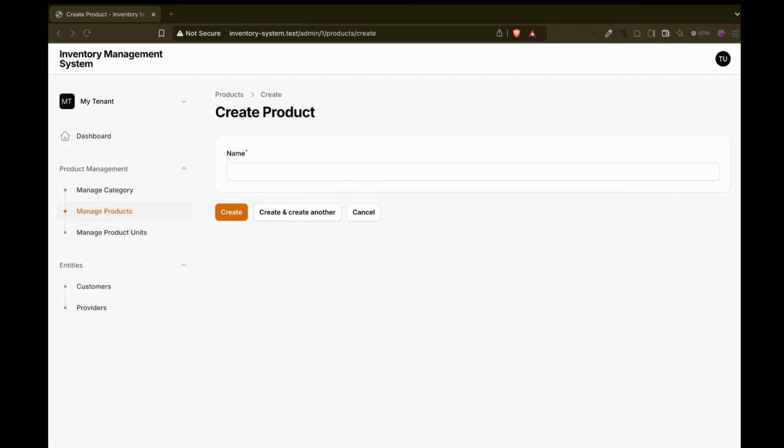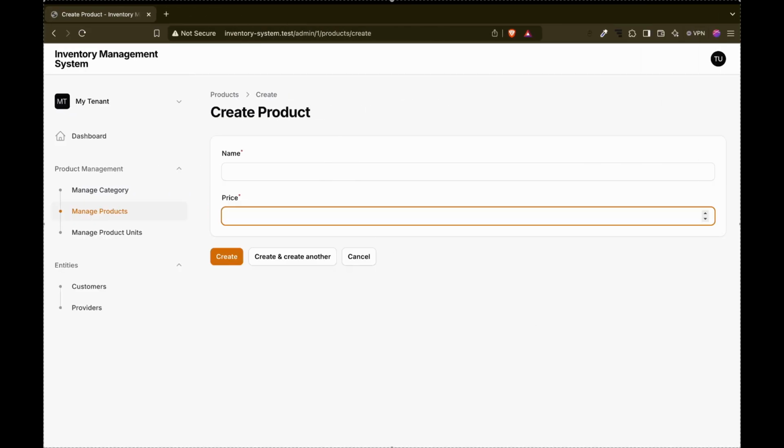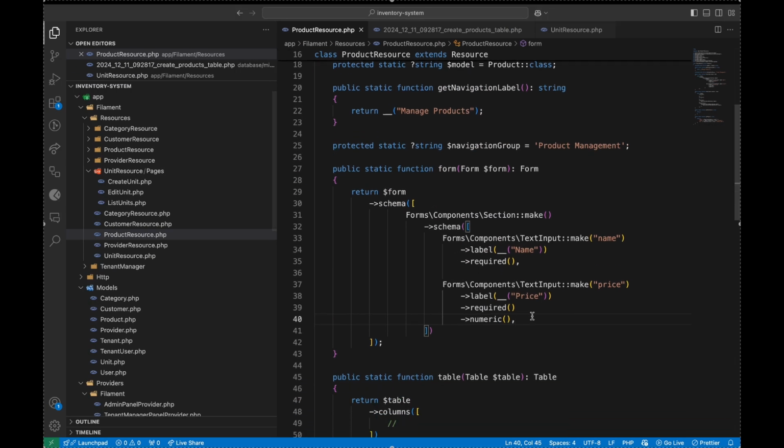Okay, if I go now and try to type ABCD, it won't accept; 123.123 it can be, so it will be our numeric value.